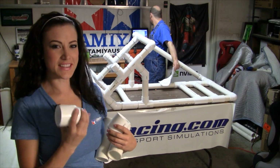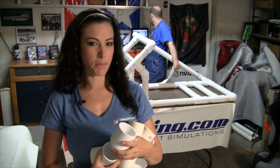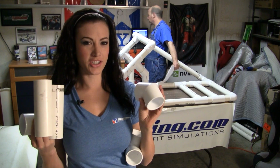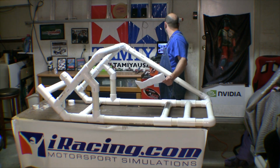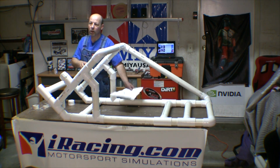So as you guys can see, we got it all mocked up behind us here. We do have a couple of extra pieces left over, which Shaun back there is trying to figure out exactly where they go. And once we find that out, we're gonna get it all glued up.